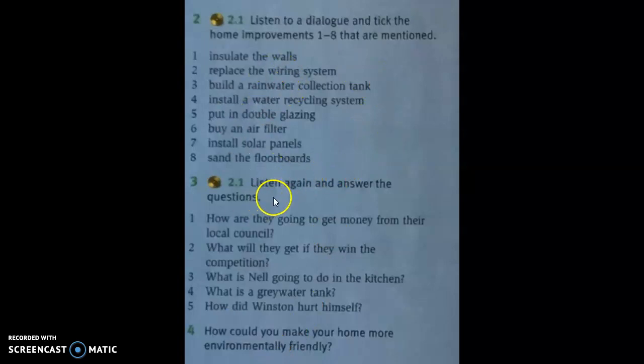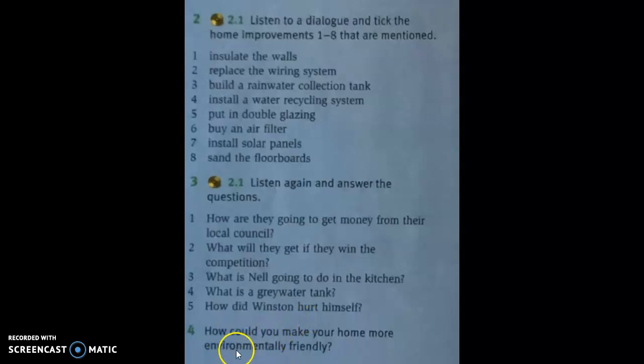Once they've done that task, they can move on to the second listening task. They listen to the same audio again, and this time they answer more detailed questions about it. Okay, so again, give them some time to just read through and do an example, and then play the audio, allow them to peer check, monitor the peer checking stage to see if they need to listen again. If they do, play it through again, and a second peer check stage after the second listening for this task, and again feedback, making sure that they can see the answers.